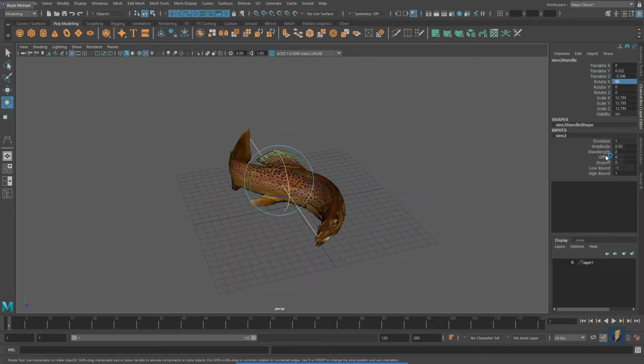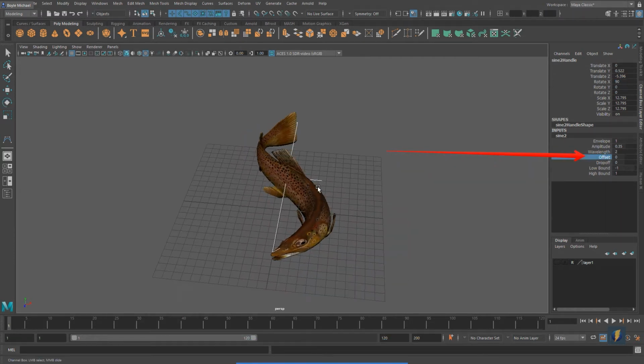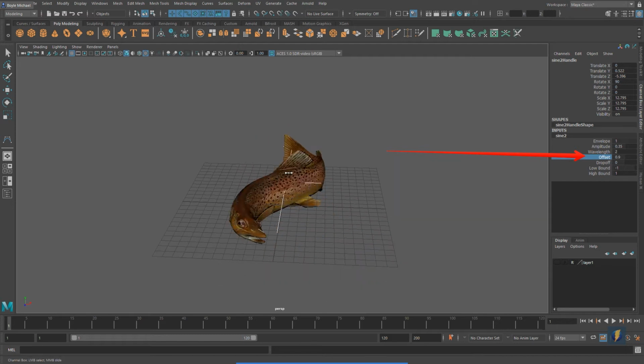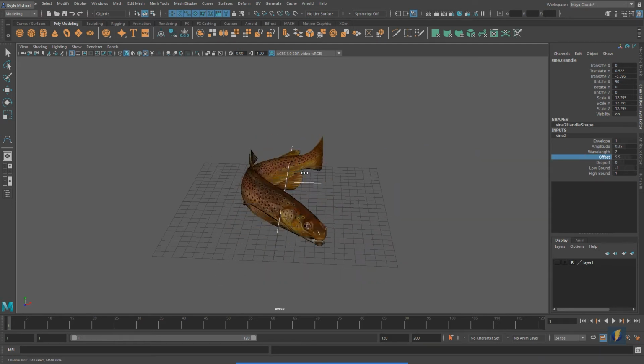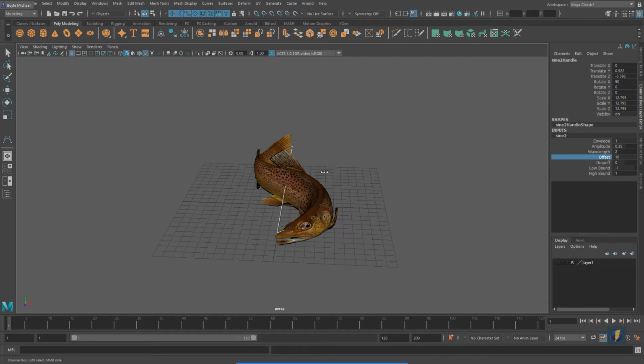So you'll notice that if I select the offset channel and I change its value, in fact that's what we'll be animating when we make this swimming, this is the movement that I get, which is quite convincing. It looks good.